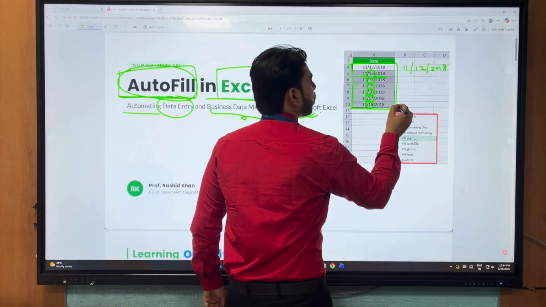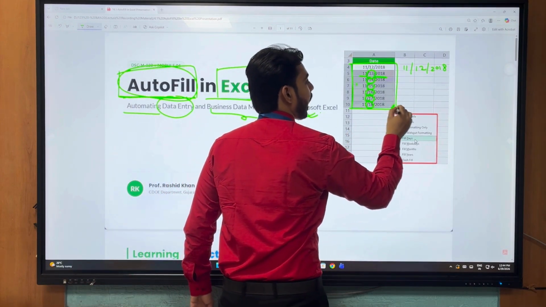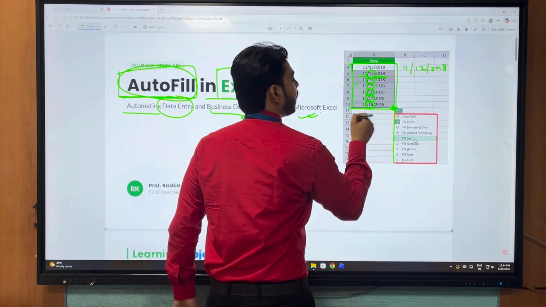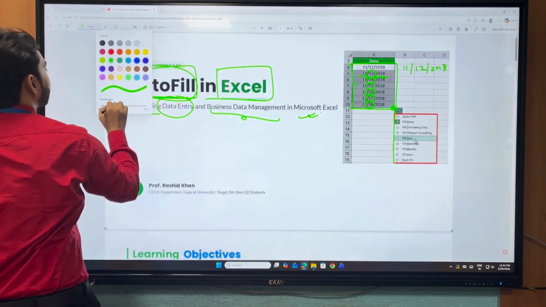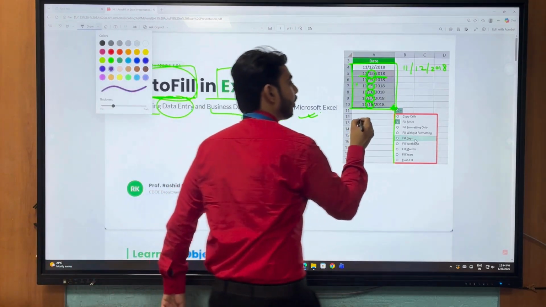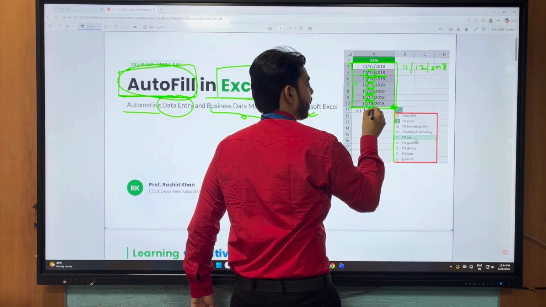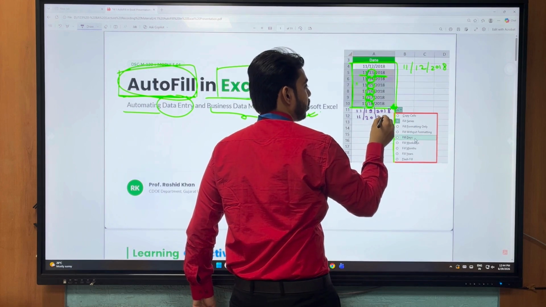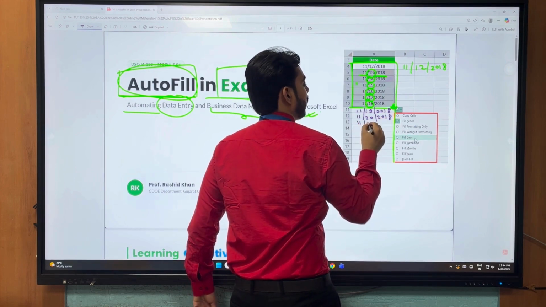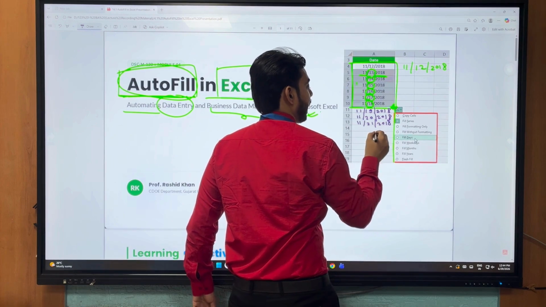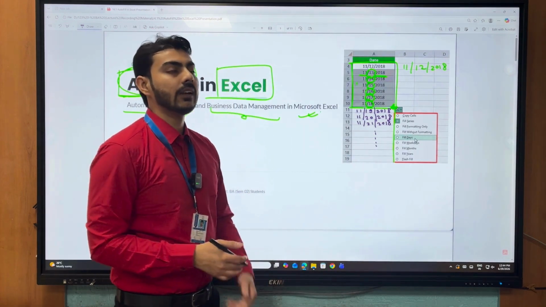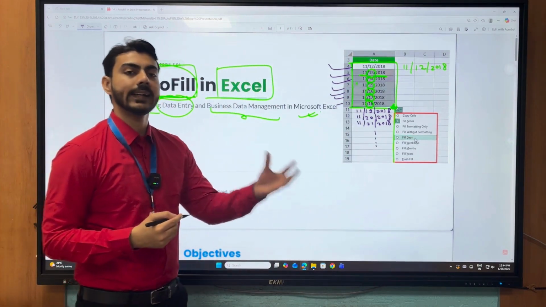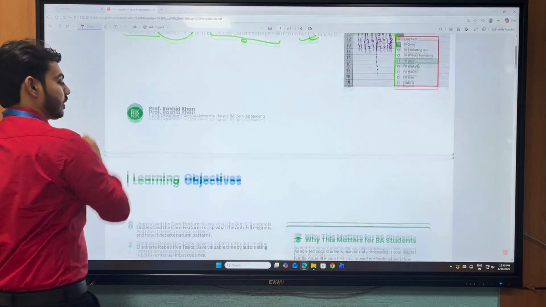Now if you click here, it will show you an icon of plus, and if you click and scroll till here, it will by default fill all the values: 11/19/2018, 11/20/2018, 11/21/2018 and so on. It will autofill values based on the patterns of your above previous rows or the entries in your Excel. So let us see the same.